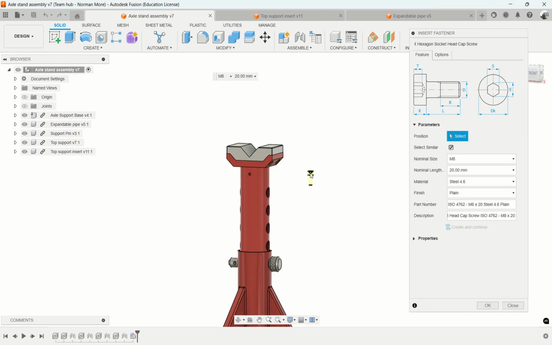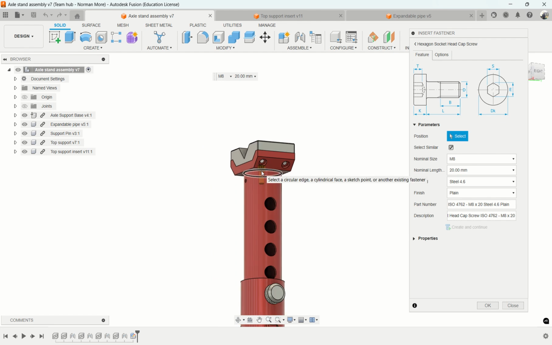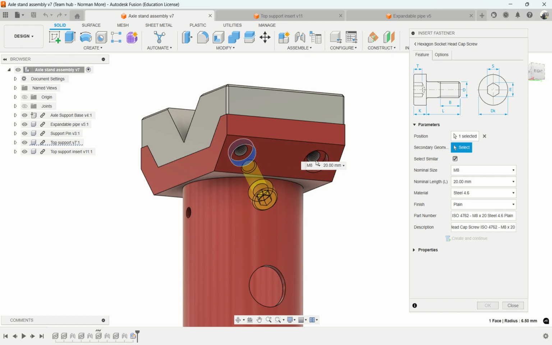So all I need now is to zoom in. Then I go at the bottom of those holes and I go putting.